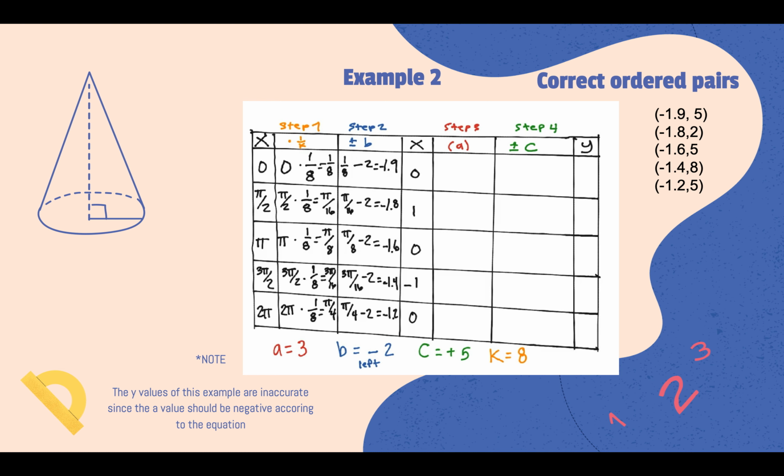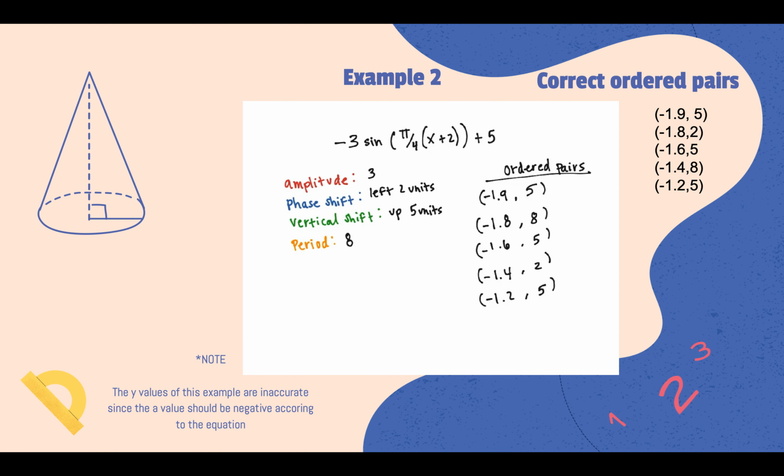Alright, and after applying our b transformation, we get our new x values in the function. And next we'll move on to using the untransformed values of sine in order to find our new y values. In our first step, we'll do that by applying the amplitude to all of these untransformed sine values. And now that we have applied the amplitude to all of those untransformed sine values, we'll take that final step by applying our c value in order to get our final y's.